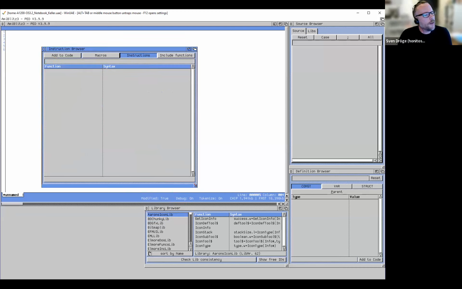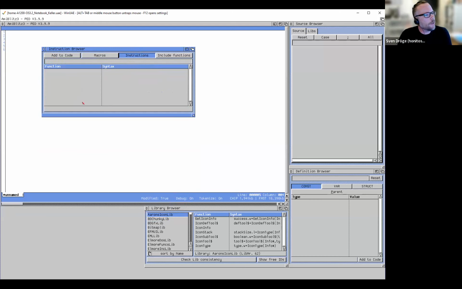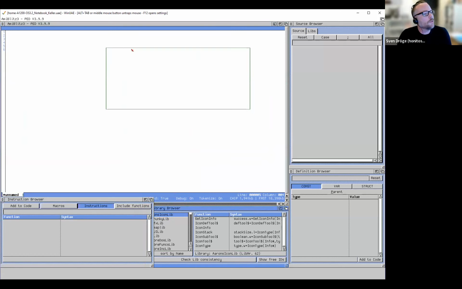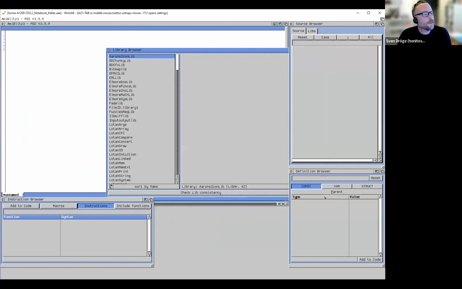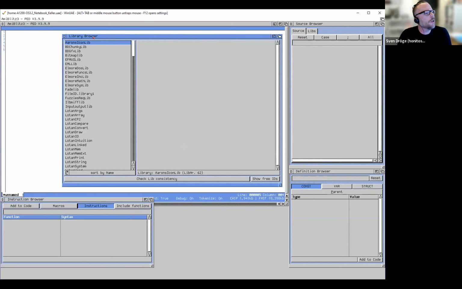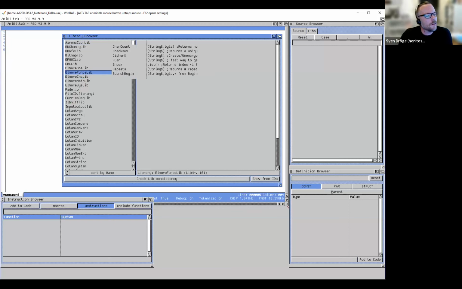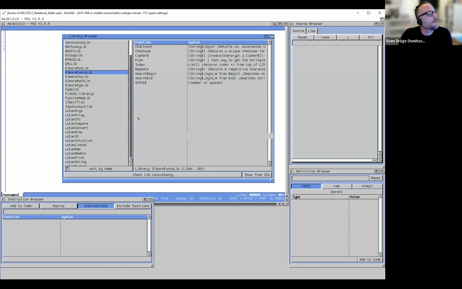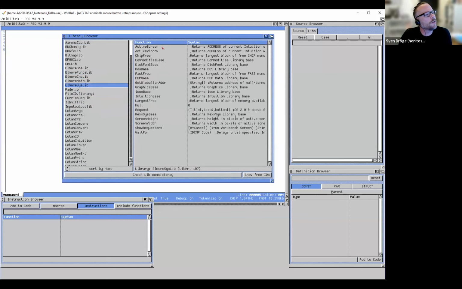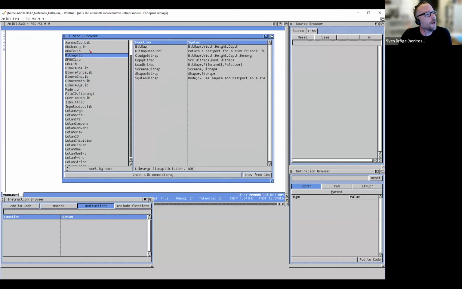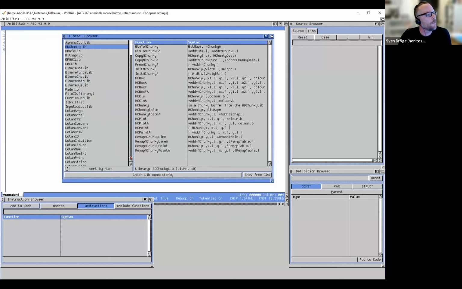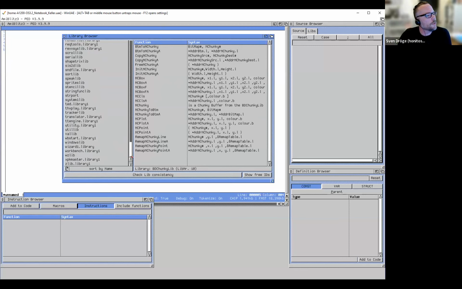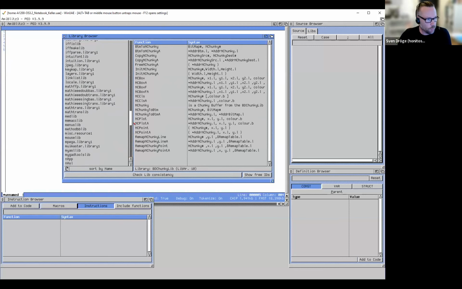Another window we have is the library browser. With the library browser, you can get familiar with all the libraries that are integrated in the distribution. We have several libraries, I guess 180 libraries, and I just can, oh, there's something wrong with the screen, I guess. So I can browse through all these libraries, and on the right side, I see a list of all the commands that are available in this library. And you see there are lots of libraries included here.